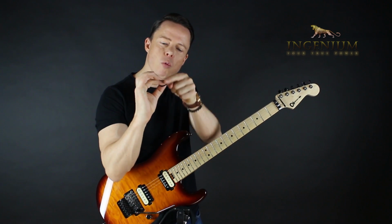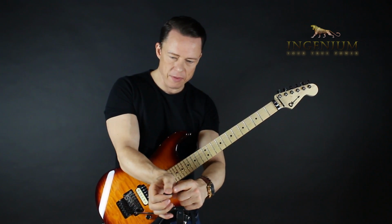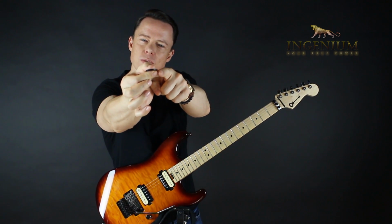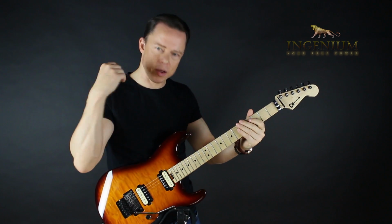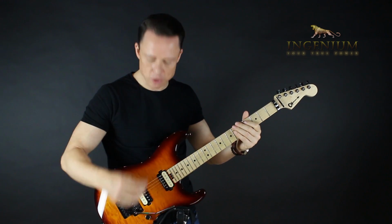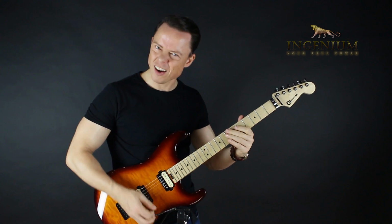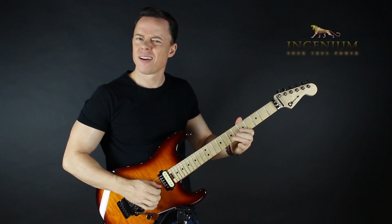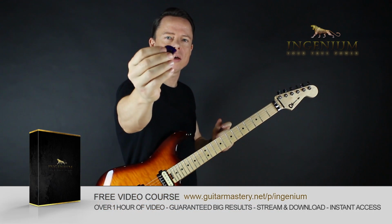I don't want the fingers surrounding the tip of the pick to hit the strings, but that's what I want when I'm doing pinch harmonics. I want the thumb to be very close to the tip and the tip of the index finger to be very close as well, because that allows me to hit the string, and then the string will lightly graze either on the upstroke my index finger, or on the downstroke my thumb. Again, the upstrokes with the bridge. And that means that I'm actually moving the pick as I'm playing. If you were looking at my hand very closely, you would see that the pick is moving around. And that's the skill you need.